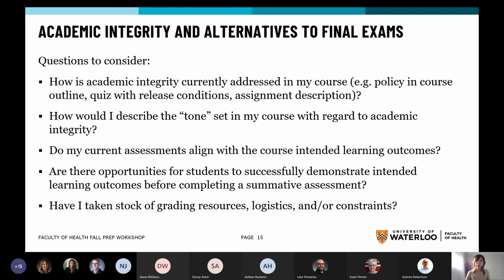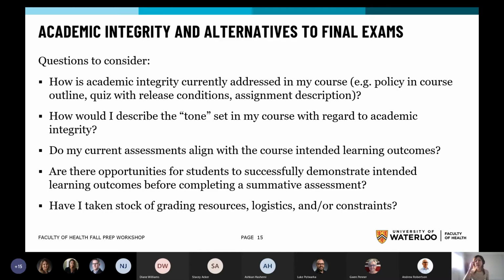Another question here is considering if your current assessments align with the intended outcomes. So looking at a final exam, why do I have this kind of closed book final exam? Is this something that has existed in my course through several terms? Is it something that is necessary?